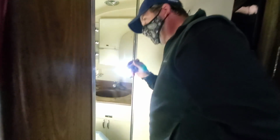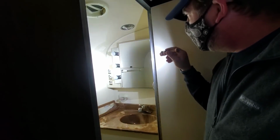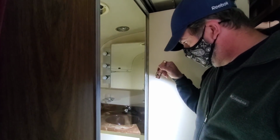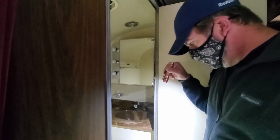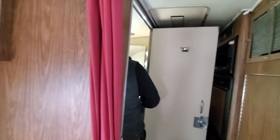Hey, there's your other table. Yep, it's perfect. So we have the full set for the walls. This is immaculate. I mean, I wasn't around in 1977 when this was built, but I assume this looks exactly like it did when it rolled out. Well, wait, when was the last refit on this bus? 85, maybe? Still, that's got some time on it.